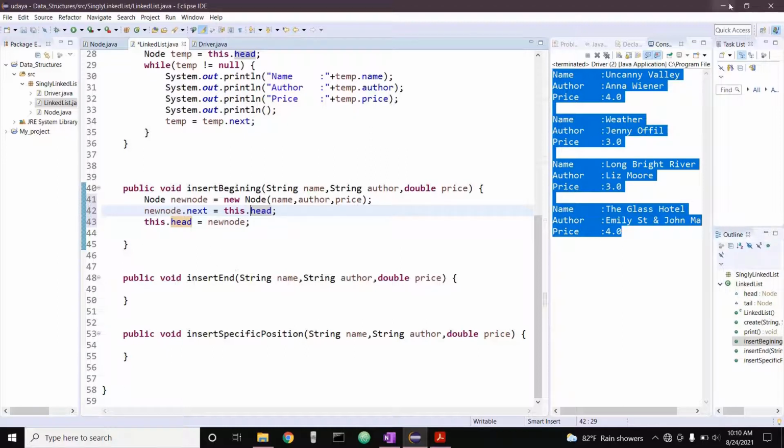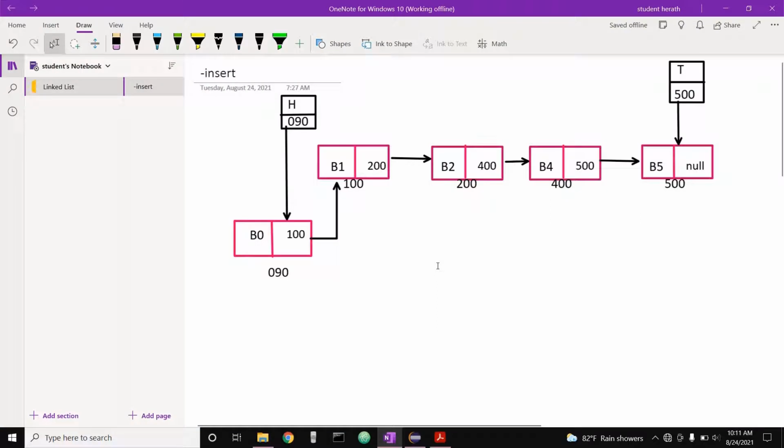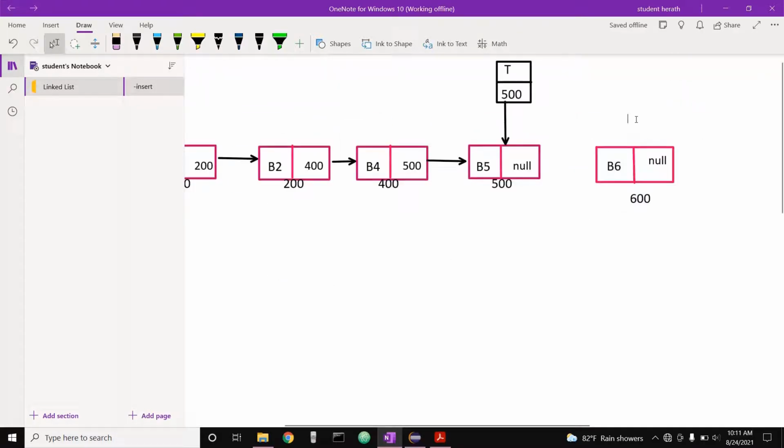Let me show you how to insert a new node at the end of an existing list. First we will see how to accomplish this task using this diagram. You can see here I have created a new node. Now I'm going to add this node as the last node of our list.